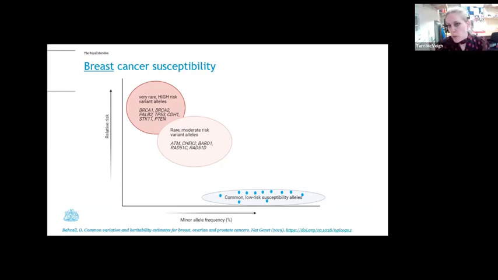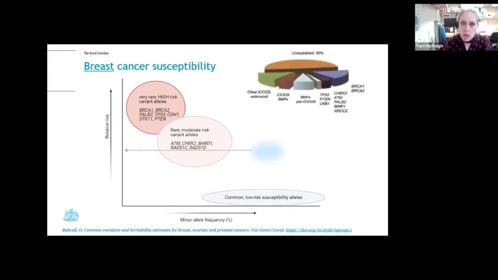The low risk alleles that we talk about, each of these individually might confer an increased risk of 1 or 2%, big deal. We're not going to be doing anything drastic on the basis of a single low risk allele. But if you've got 10, 20, 30, 40 of these things, then actually the cumulative risk of that starts to approach, or maybe even exceed, that conferred by moderate or even high risk alleles. And we can generate the cumulative score in the form of a polygenic risk score. And we'll talk about that more later on.